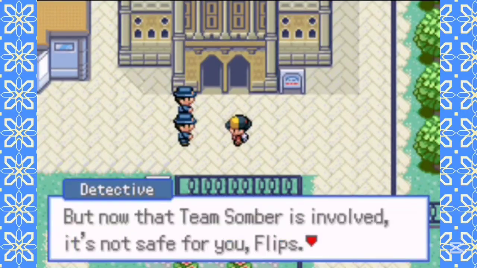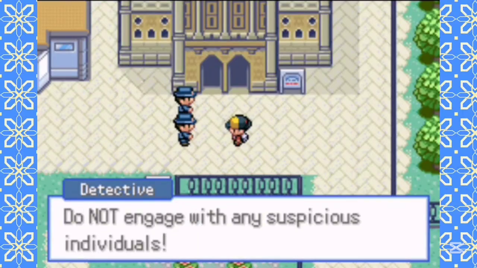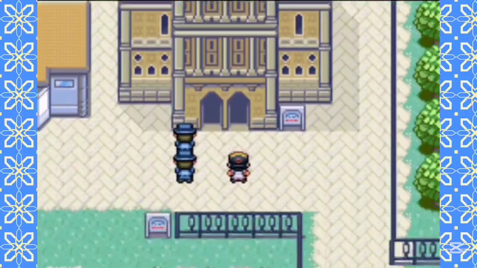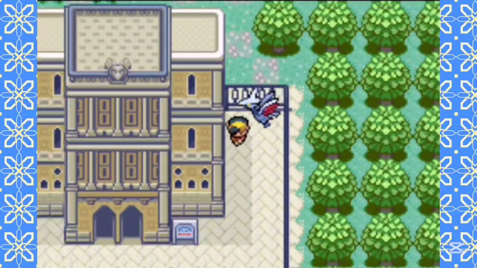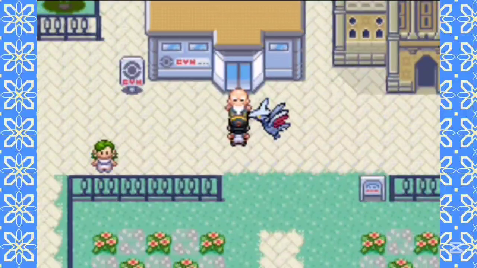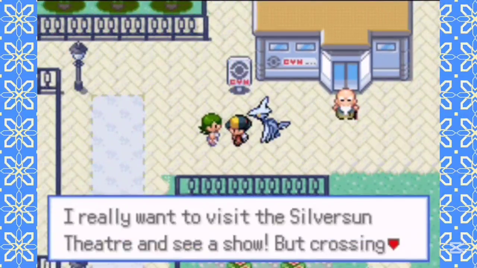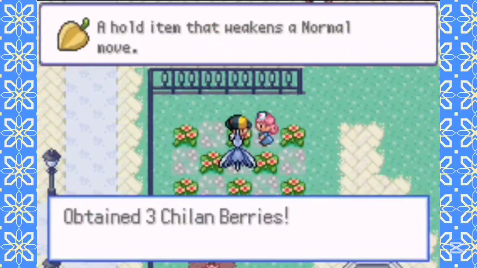The detectives tell us that they have kept an eye on Team Somber, and they tell us about one of the cities that they are going to next, Silver Sun City. And now we can actually explore. They've shown us the Detective Academy. It looks like there is a gym here, but the gym leader is not in at the moment. So let's just do some exploring.